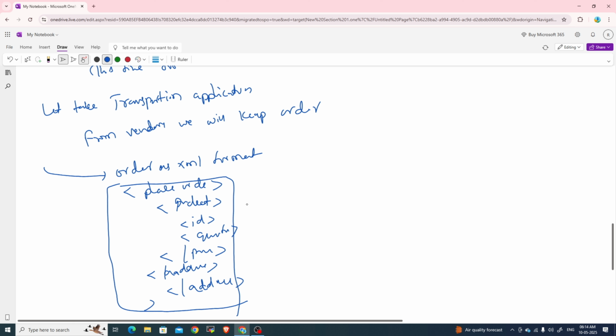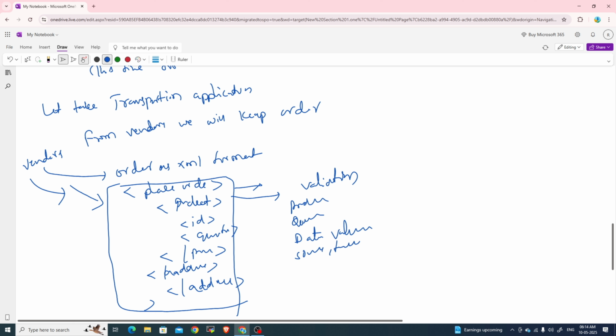In the same way, we keep getting data from all vendors, and they store it in the common shared location. From the shared location our application should pick the data and do some validations, like whether the product information is valid, quantity, and other data validations, and whether source and target details were added.